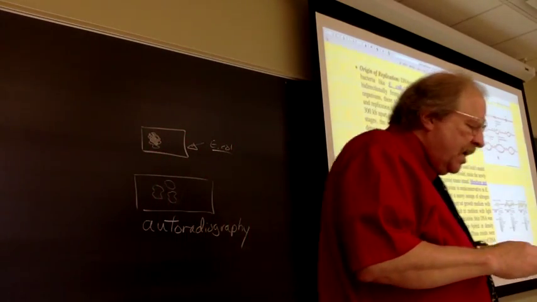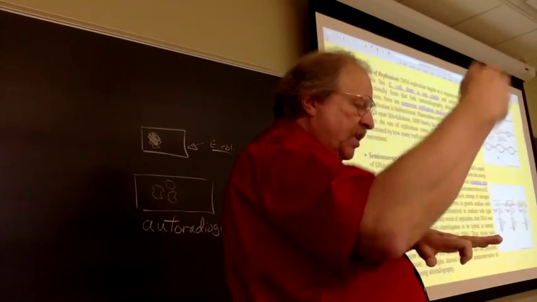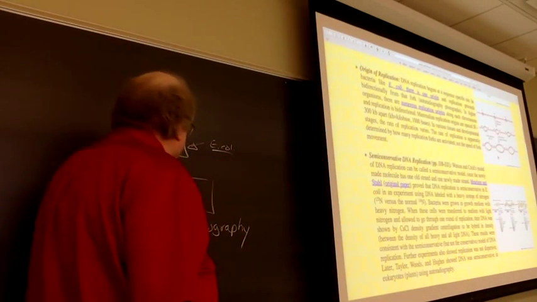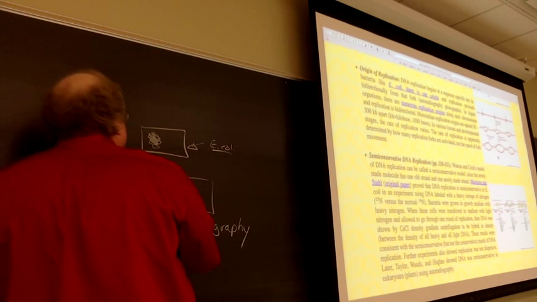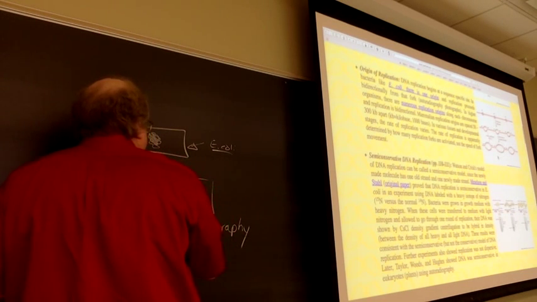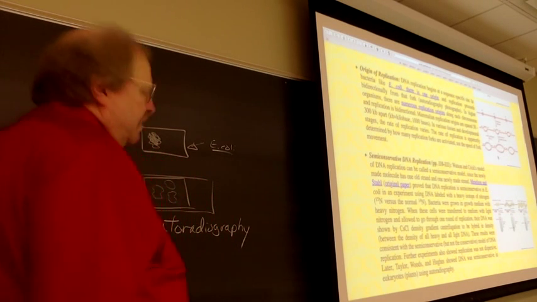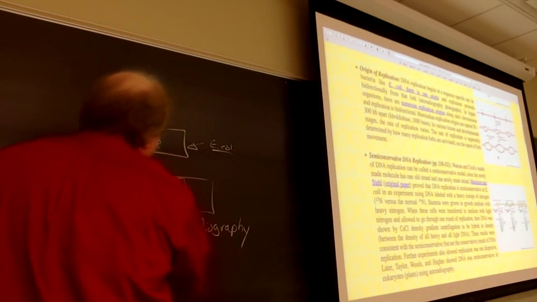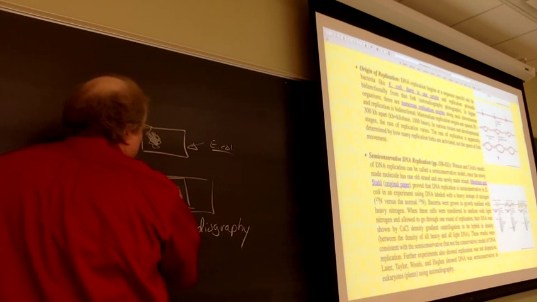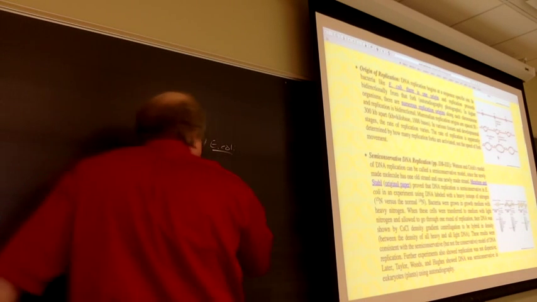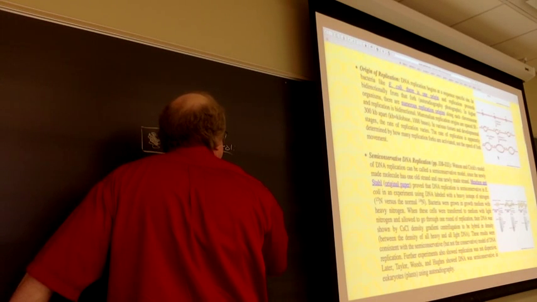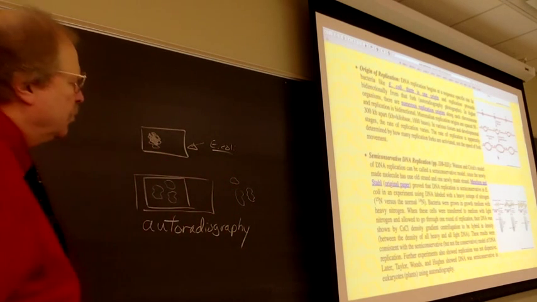Once he got this DNA spread out on the slide, he had originally, before he did that, grown those cells in a radioactive medium, so this DNA is actually radioactive. And then, in the dark, lay a piece of film on top of it and stick it in a drawer overnight and come back and develop the film. And what happens is the film lying right there on the outline of the DNA will be exposed and you'll actually be able to see the outline of the DNA molecules.